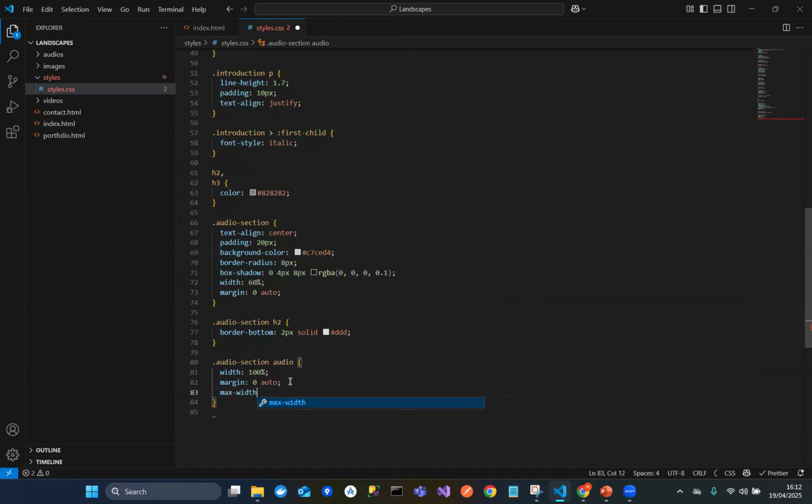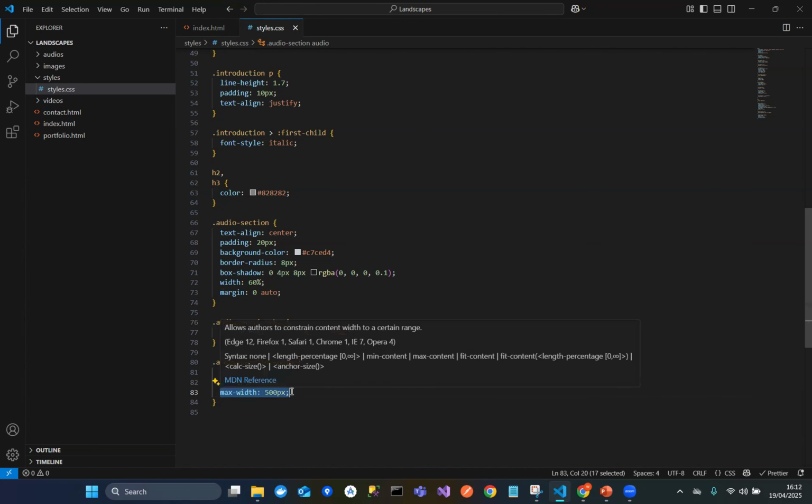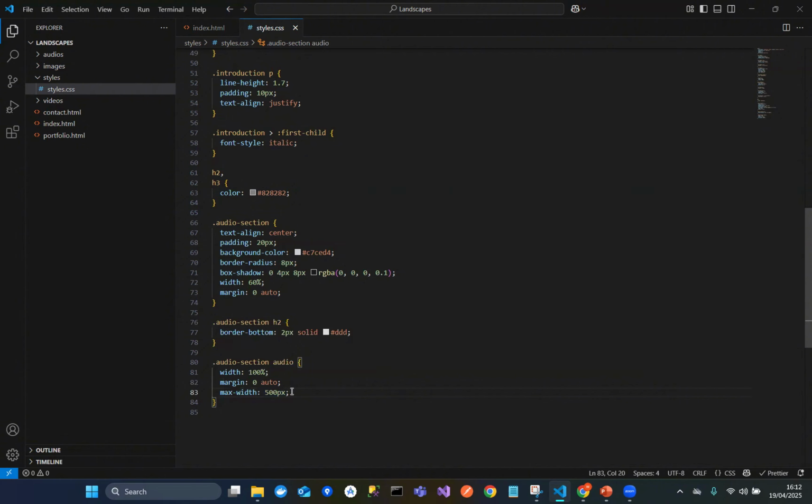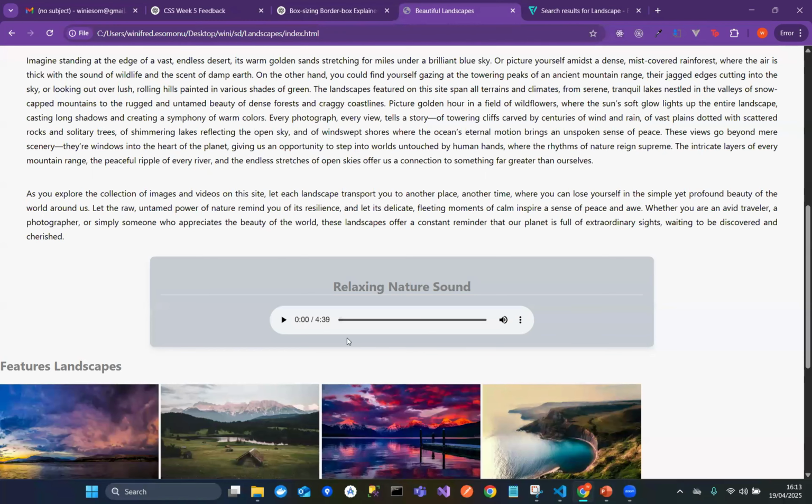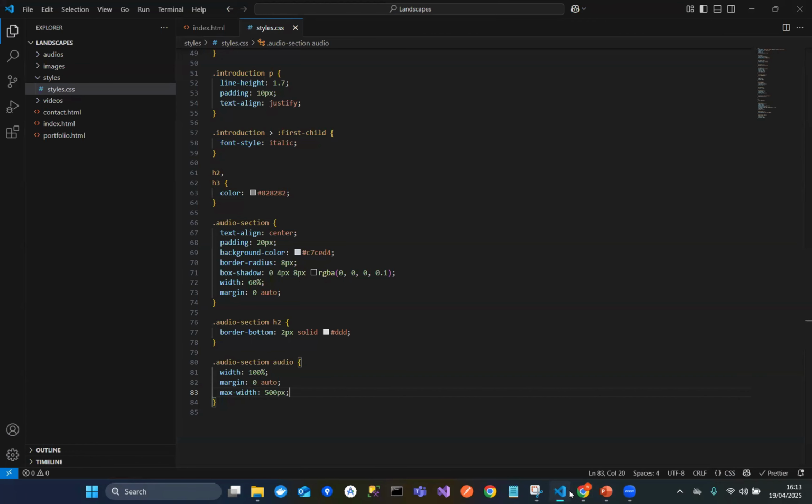There's something called max width. I can just show you. So max width is basically like, no matter how wide your element gets, let it not pass this width. There's min width and there's max width, and then no matter how small your element gets, let it not be smaller than this width. So max width of 500 pixels. Basically, this limits the width. I'm just doing it for better control, to limit the width to 500 pixels inside of this container it's sitting in. But I don't want it to confuse you too much, essentially. But max width in general is like, you can pass in width, which is the standard width. But then let's say the screen gets smaller or something.